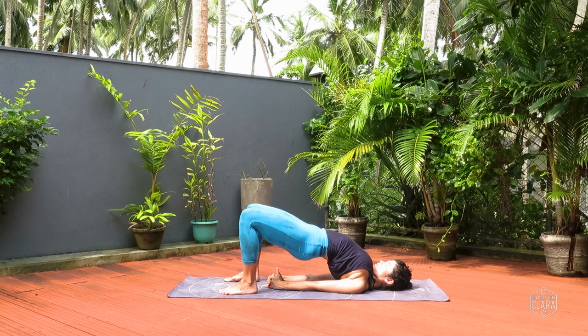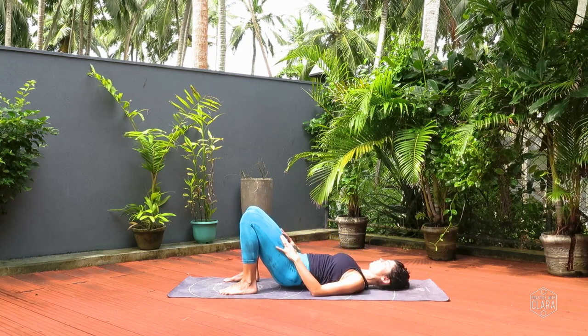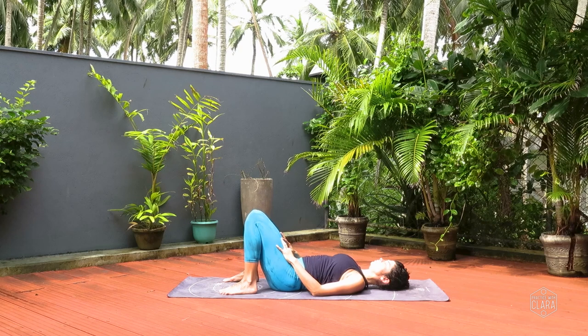Release your hands and slowly bring yourself back down to the ground. Once you get there, take a couple of breaths in the nose and exhaling it out the mouth.